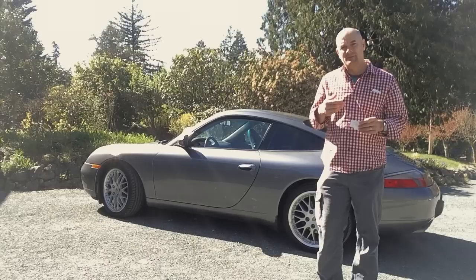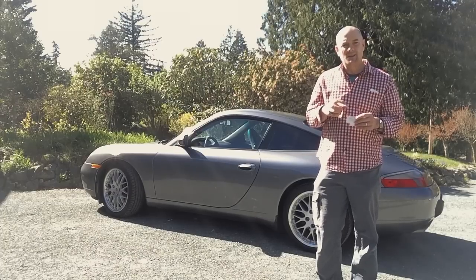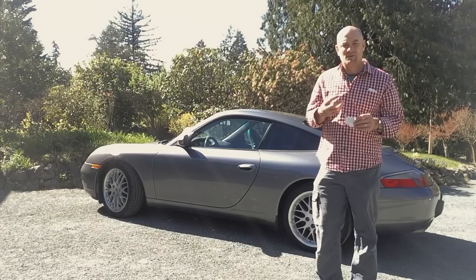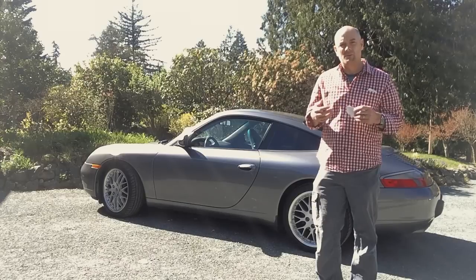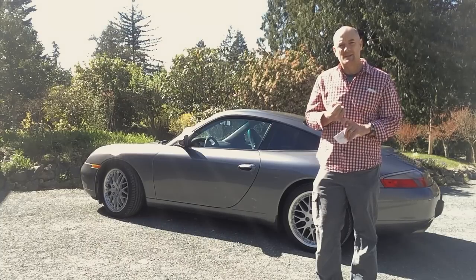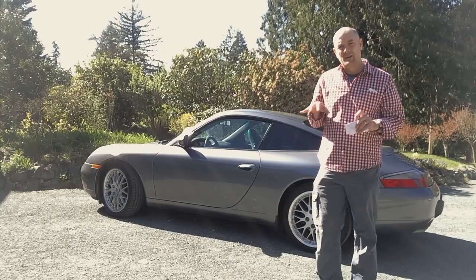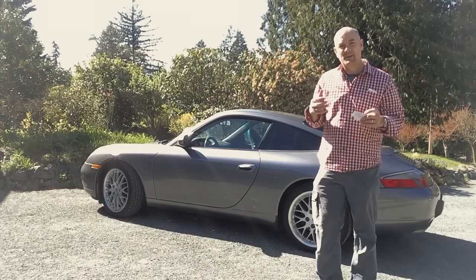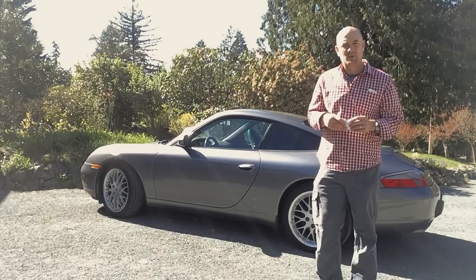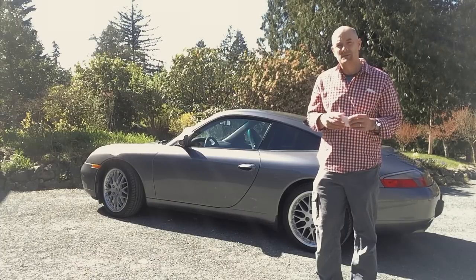The last thing I'll say about the car in terms of usability — because I get this question too — is can you use this car on a daily basis? The answer is yes. It's very civilized to drive; you don't need to work all that hard to press the clutch and move through the gears. It has two small back seats, though they're really only good for kids — I do school runs in the car, no problem. It has a front trunk, which is a useful space; you're not going to fit golf clubs in it but it's good for groceries. The front seats are very comfortable and the car is spacious enough — I'm six feet and perfectly comfortable.